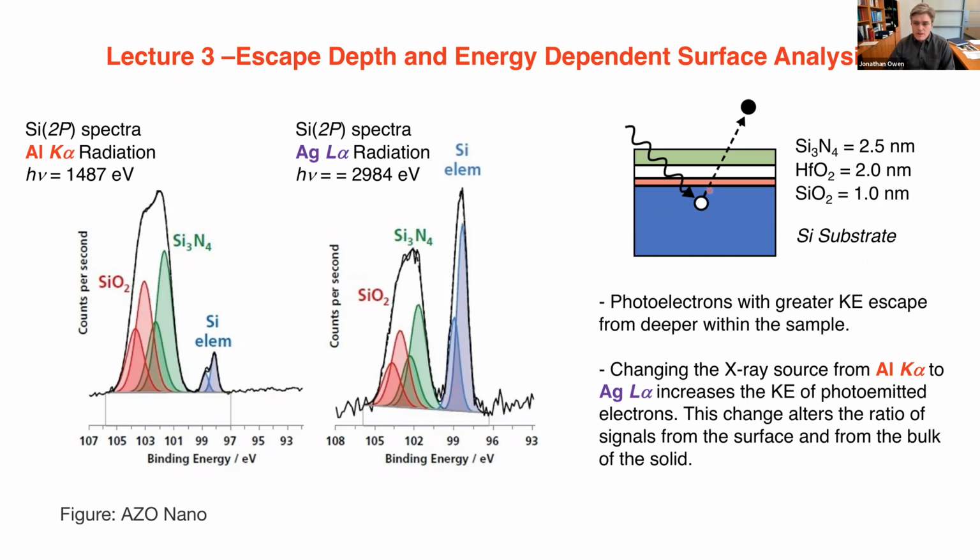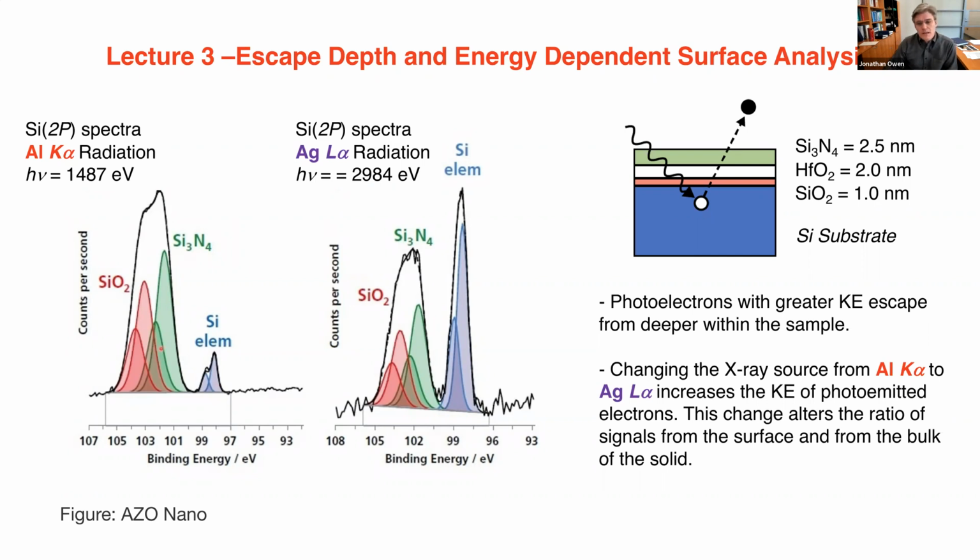And we know that this sample looks approximately like this. And so the increased elemental signal shown in blue here is a consequence of the fact that the photoelectrons have a lot more kinetic energy when they escape. Okay, so they scatter less. Whereas in this case, the kinetic energy is lower and they scatter more. And you don't see the stuff that's beneath the surface. You only see that surface layer.